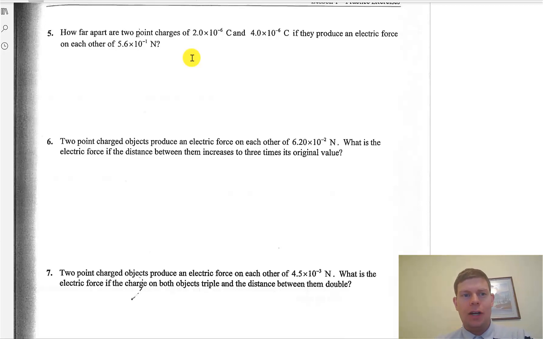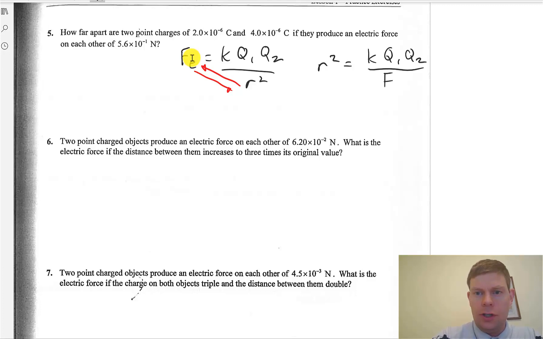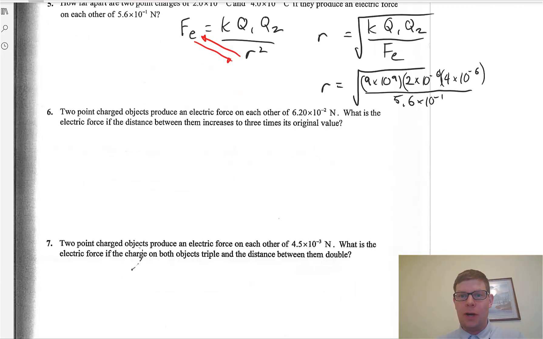Alright, let's talk number 5. How far apart are two point charges of 2 times 10 to the minus 6 and 4 times 10 to the minus 6 if they produce an electric force in each other of 5.6 times 10 to the minus 1 newtons? Exactly the same sort of question except you're solving for R. So, again, you start with your same formula. So, KQ1Q2 all over R squared. And so, I would just kick up the R here and kick down the force. And we would end up with R squared equals KQ1Q2 all over the electric force. We can get rid of that squared if we square root both sides. We would end up with that. My kids are screaming for me. Quick pause and then I'll come back. And we're back. Yep. So, just plug in your numbers. Plug in your calculator. You're done.